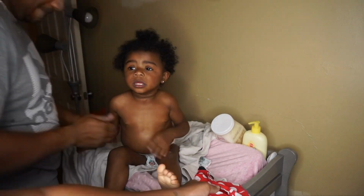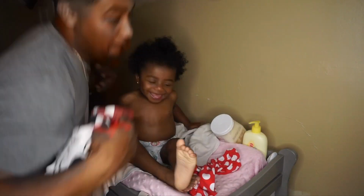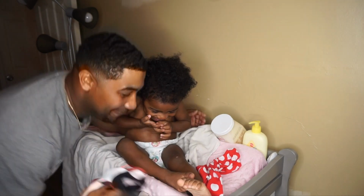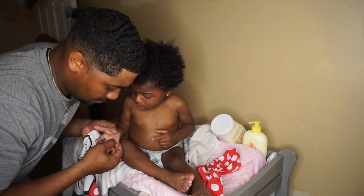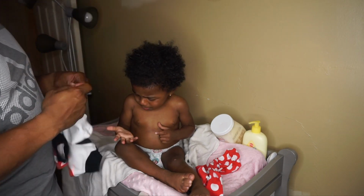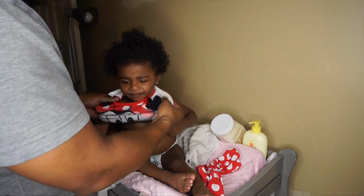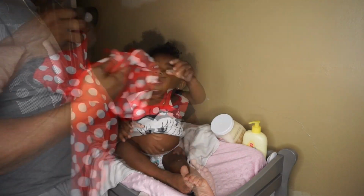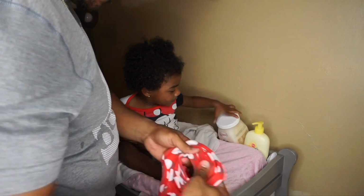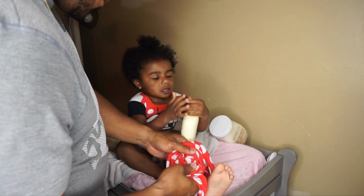All right. So Dad likes to play with her. As you can see, he uses the same moisturizer as we use for Malia, which is the baby lotion and coconut oil. He's so silly. He puts that all over her face. Oh, she's such a daddy's girl. Literally, Micah is wrapped around her finger. Seeing them two play together is so cute. But he uses the coconut oil and the lotion to moisturize Malia all over her body.